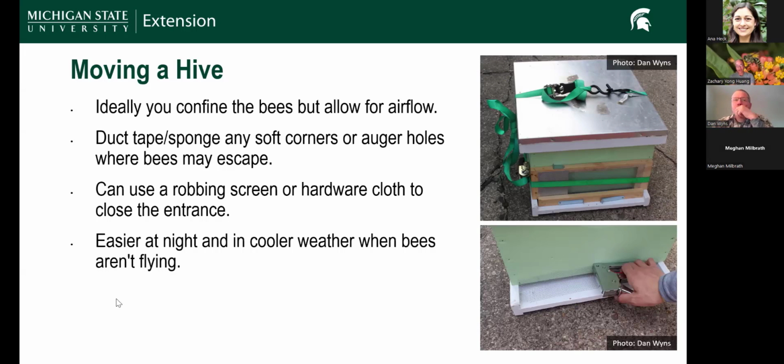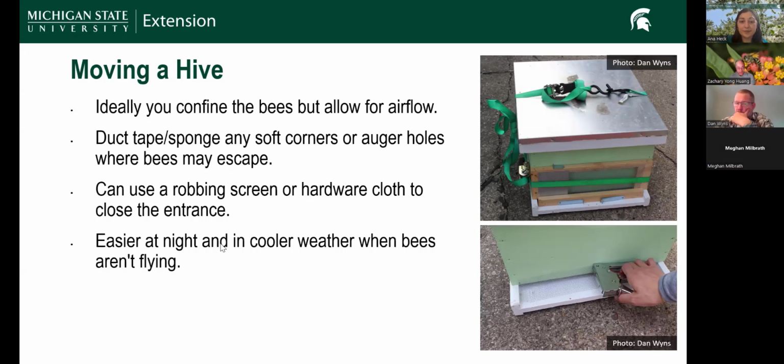Not only do you have to have the screen on the front, on the top you have to make sure they have a screen there and it's ventilated. Sometimes I even put burlap soaked with water in the front entrance, if it's a very hot day. If it's 80, 85-ish, you need to do that. Give them water. Bees can use water to cool the inside of the hive so they don't overheat.